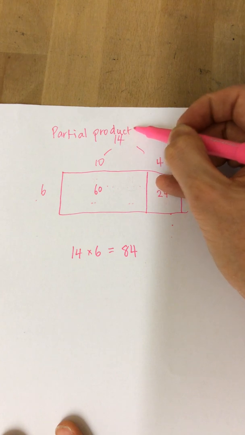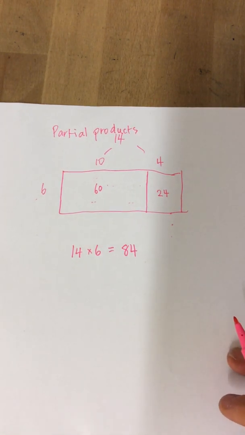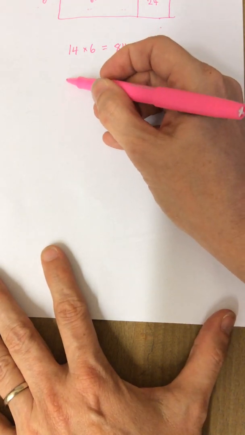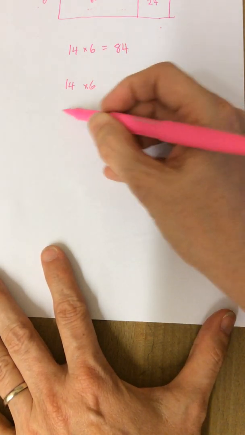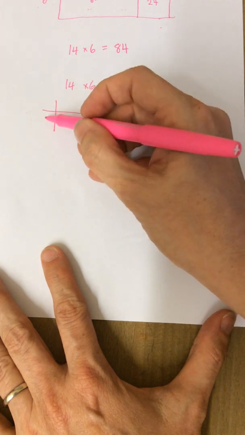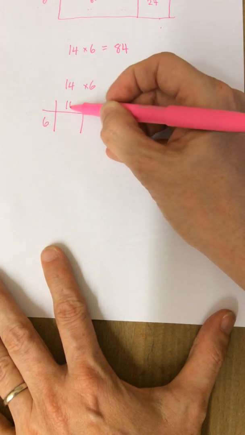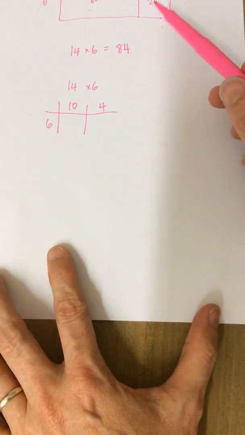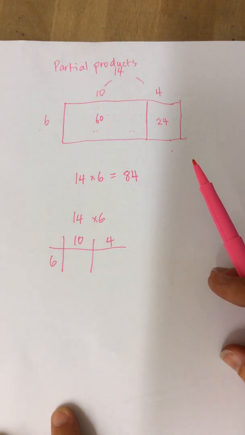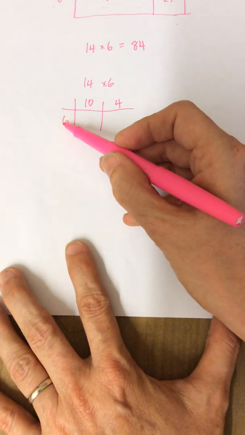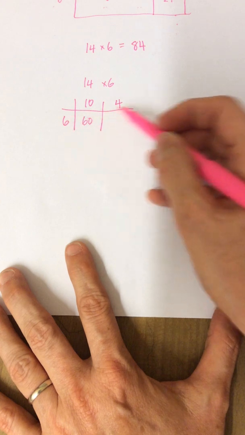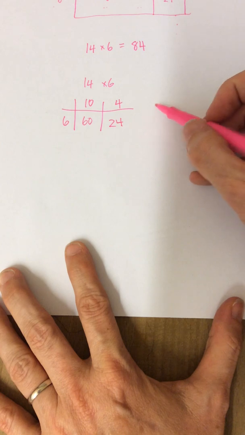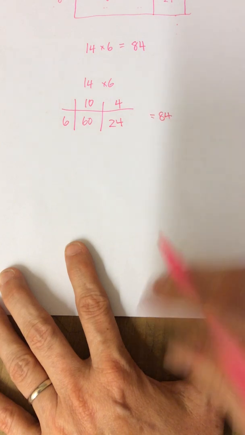Now from there, we can become even more abstract, and we can break it up in an even more abstracted way. So again, I can take my 14 times 6, and I can break my 14 up into 10 and 4, but using what we would call the box method. It's just a slightly more abstracted version of what we already did here. Now I'm doing 6 times 10, 60, 6 times 4, 24. And again, I add them together and it gives me a total of 84.